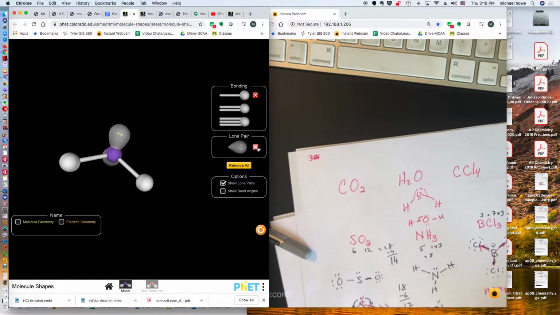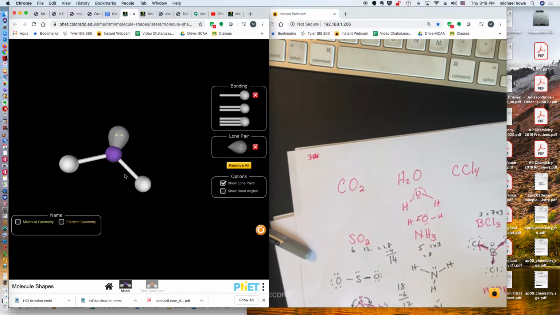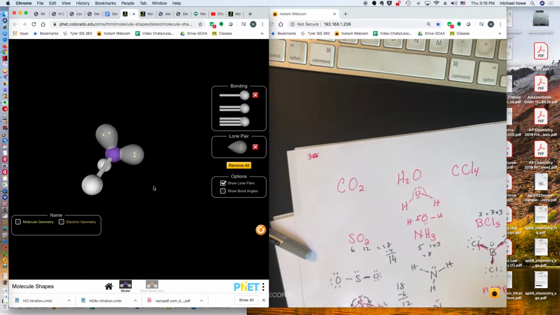So if I take away one of those pairs, watch this angle here. See how it's spread out just a little bit? The reason it spreads out just a little bit is because now there's not as much repulsion pushing them down as there was when there were 2 pairs. So if I put another one in, it smushes things together a little bit more. If I put still another one in, oh, now look what happens. This is the maximum displacement that they can get to. If I did this, it goes into that shape.